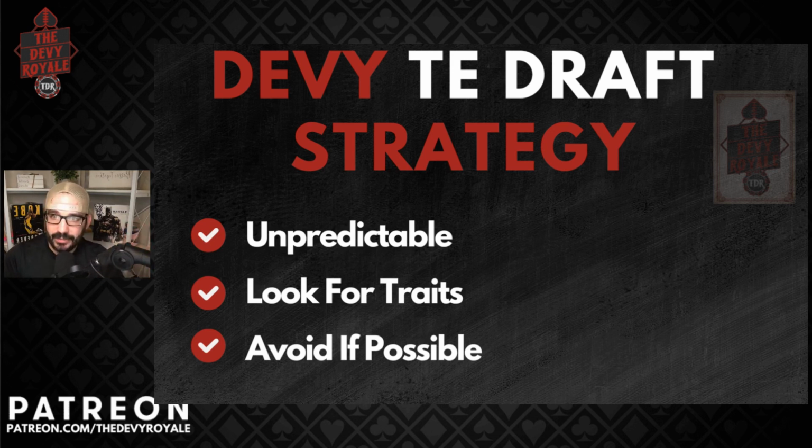You could look for traits. And if you're in a Devy supplemental draft after you either drafted or your rookie draft, you're going to see the tight ends are always there. There are always tight ends in those drafts that you could draft and hope that gets tight end production. And it is really easy to trade for tight end production in dynasty leagues, especially if they're in that second or third year and haven't broken out yet. There's ways to kind of manipulate the market to help you.